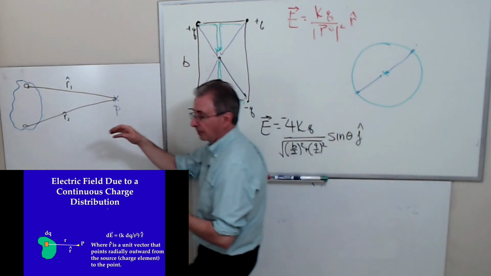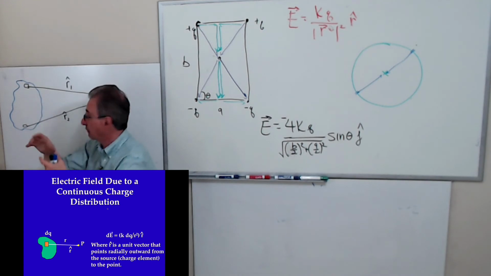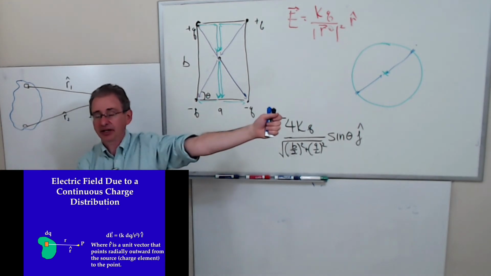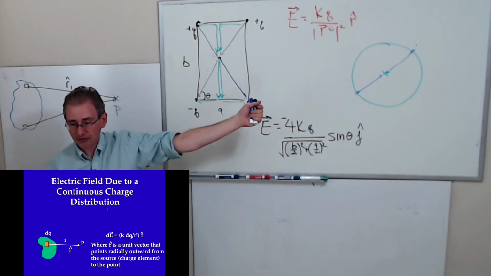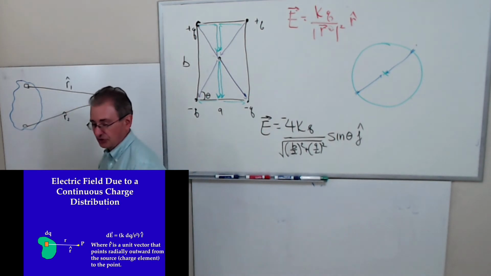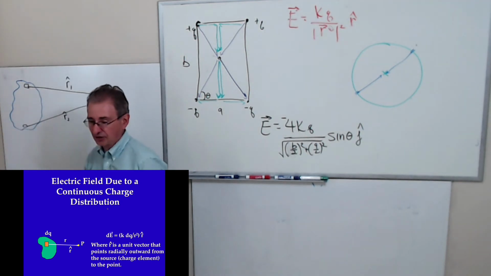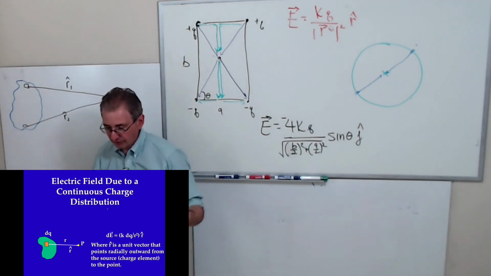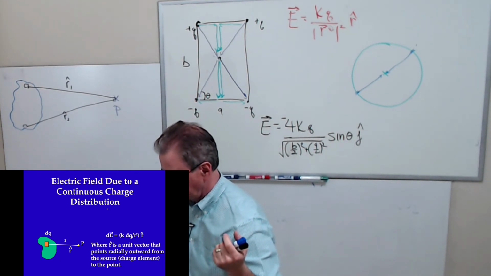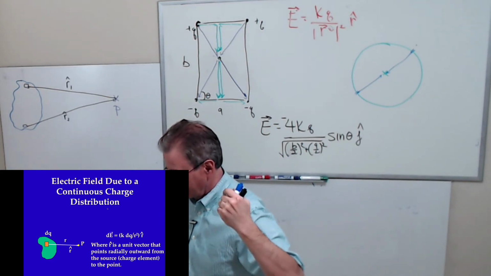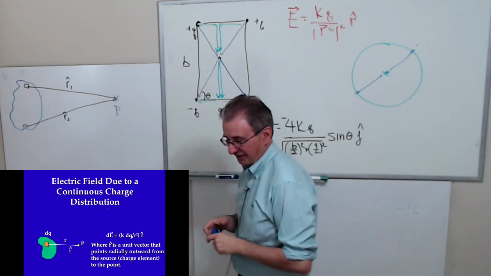Then once I've broken it up into pieces and I've determined an equation that represents the electric field for each one of those pieces, I have to add them all together. I mean, really, that's what I've been doing with the discrete charge distribution. But here, you have a continuous charge distribution. And for a continuous charge distribution, every one of these pieces is infinitesimally small. If I sum a bunch of infinitesimals, what does that become? An integral. A what? Integral. An integral. So we're going to be integrating.